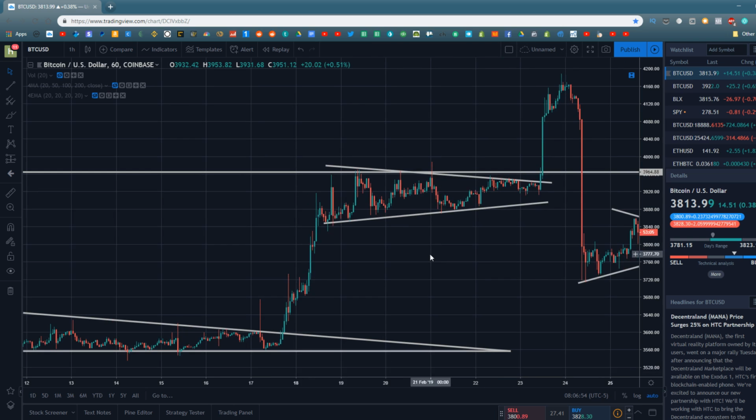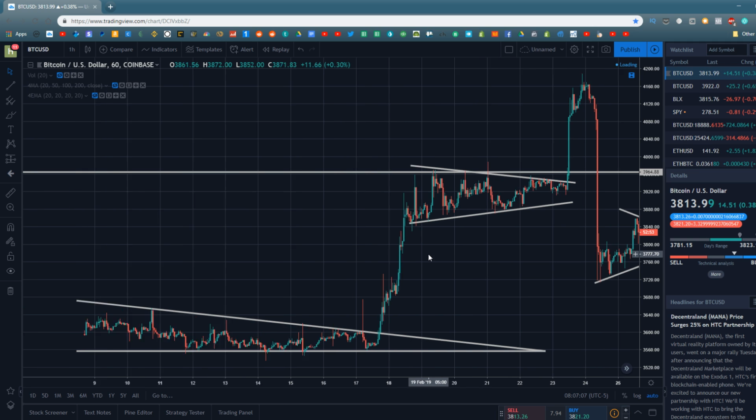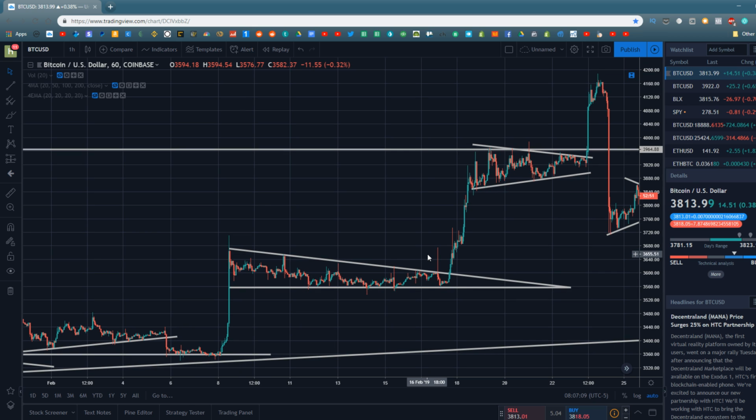Let's look at previous consolidation patterns, because all you really need for this kind of trade is some kind of pattern, be it a consolidation pattern, it can be a flag, it can be a pennant, it can be a triangle pattern, it can be any kind of pattern like that, but it needs to be some kind of pattern that you would expect Bitcoin to break bullish or bearish out of. And in fact, it can even be a trading channel. So let's go ahead and get right into this.